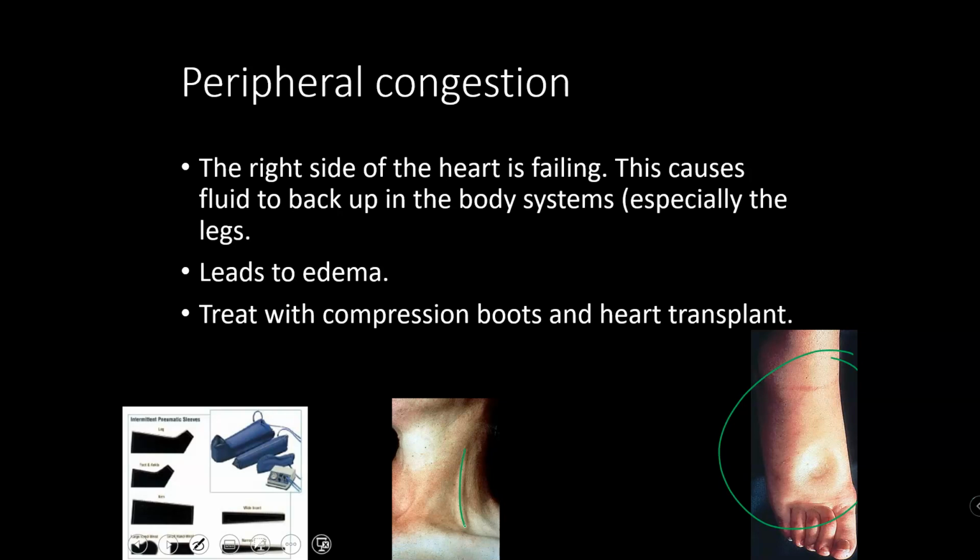Gravity drains those directly. So if a person is sitting up, you will almost never see a distended jugular vein because the blood is just draining directly into the right atrium. So if you see a distended jugular vein in a person who is sitting upright, it means the right side of that heart is not keeping up with venous return and it's backing up, and it means the right side of their heart is failing.